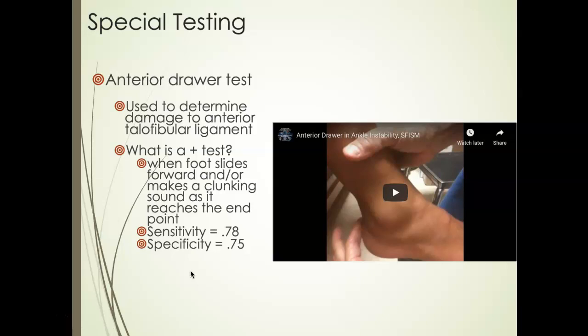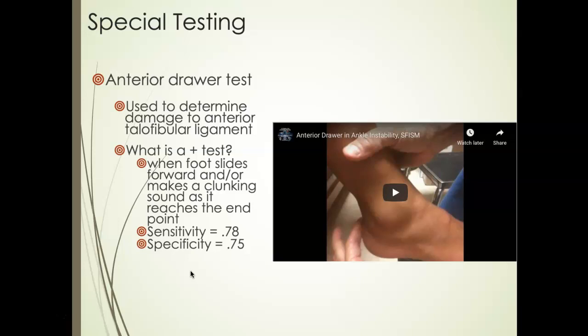Now, for the ankle, it's pretty simple. We have one test to test the anterior talofibular ligament. So that's what we have. But in the knee, when we get to the knee, there are so many special tests for the ACL that we have to figure out which test is most sensitive and which one am I going to use, which one is most specific and which one am I going to use, because we'll have 15 different knee tests, right?